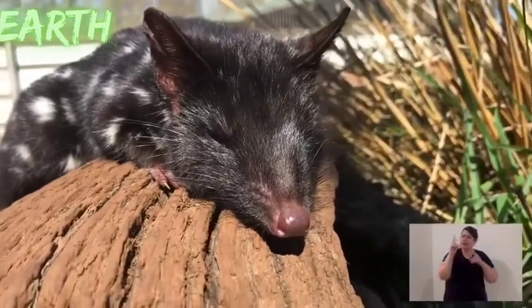Eastern quolls live in eastern Australia. They used to be found from Queensland, right through New South Wales and Victoria, but they went extinct on the mainland, mostly because of the introduced feral fox. Their safe haven is Tasmania, but they live in open woodlands, eucalypt woodlands and grasslands, and that's where their prey is. And they're nocturnal, so they sleep during the day, and where they take shelter is in big hollow logs, under rocks, old wombat burrows, anywhere they can hide from the daylight and predators.